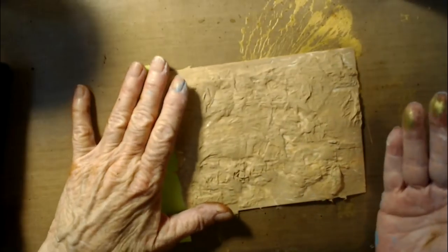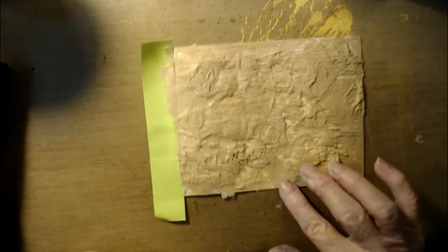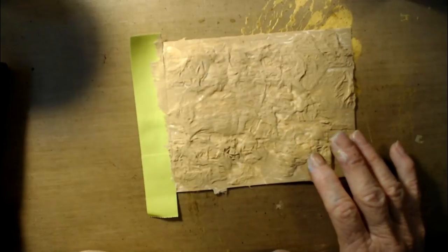I was thinking, why couldn't I just put another coat of the glue over this, and then use the, and make another gold one.